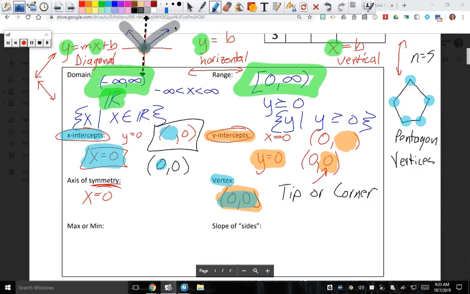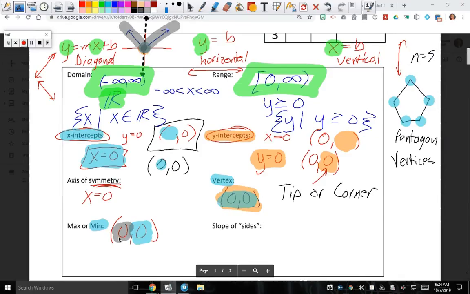A min. Now this is very important what I'm about to say. What's the min? 0. Which of those values is the min? There's only one of them that will represent the min. The y value. That's so subtle but very important, okay? So this will tell you what the minimum value is, and this will tell you what? Not the max. It'll tell you when or where the minimum value occurred.